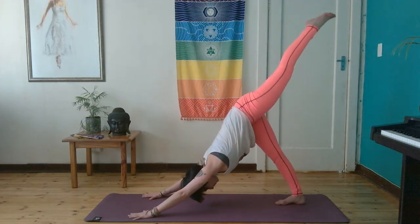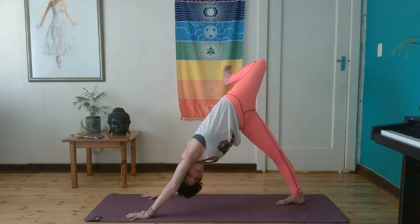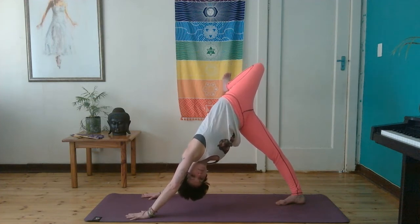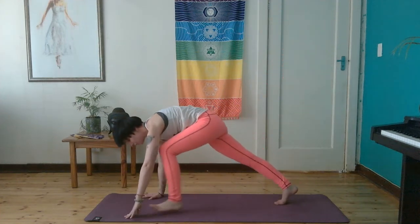Bring your left leg up for three-legged dog. Opening the hips towards the left. Bend the left knee. Looking underneath the left shoulder. Bring it back into three-legged dog. Step that left leg through.